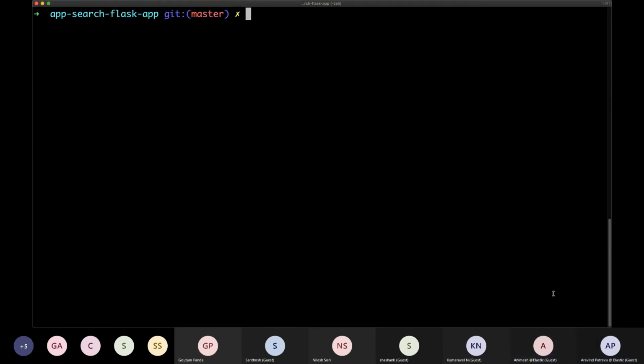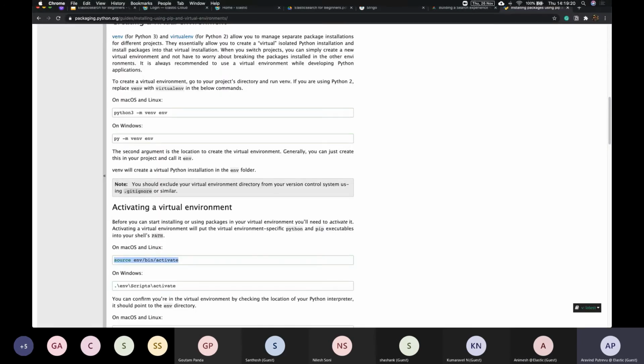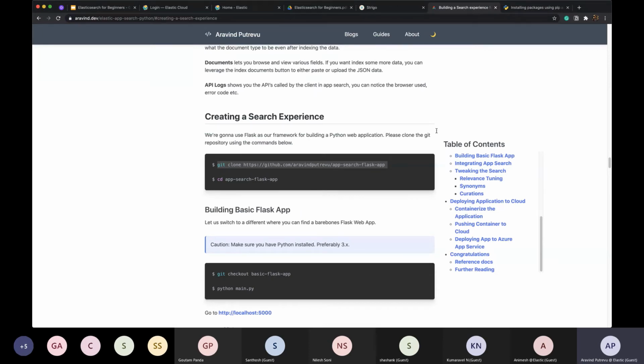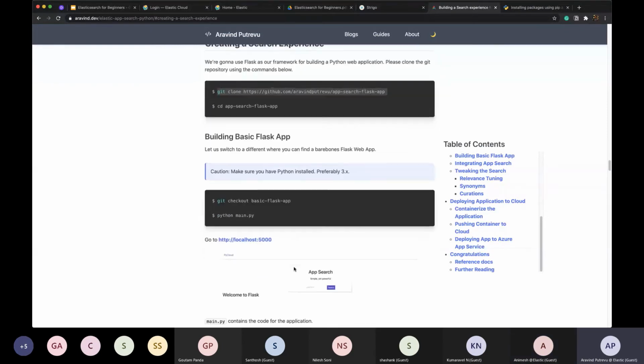Sorry, where are we. If you have any questions, you can definitely keep up by following this particular document and cloning the GitHub repo. I'll take a break whenever I install the requirements. In this GitHub repo, I have multiple branches as well.